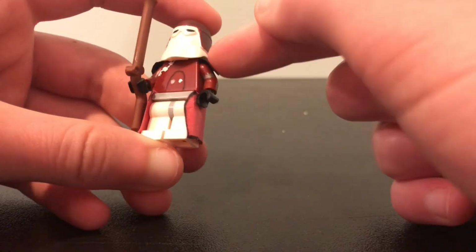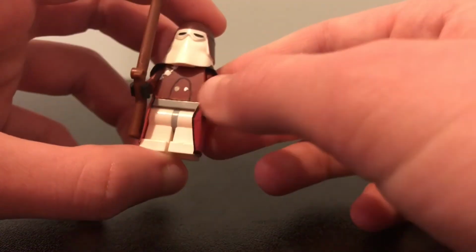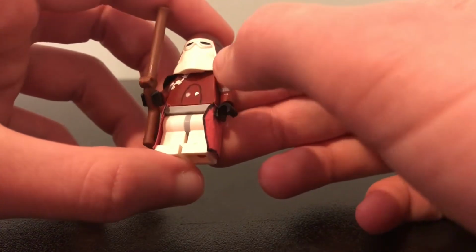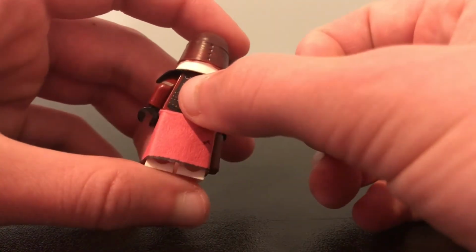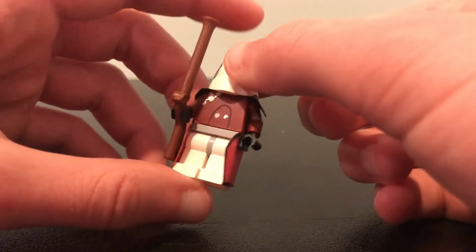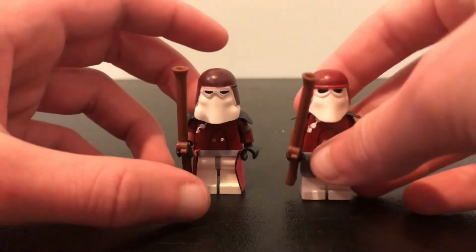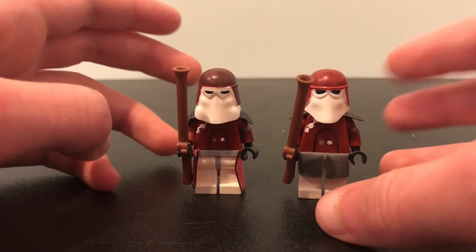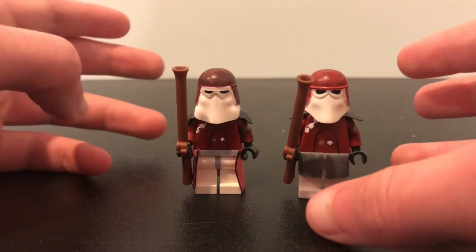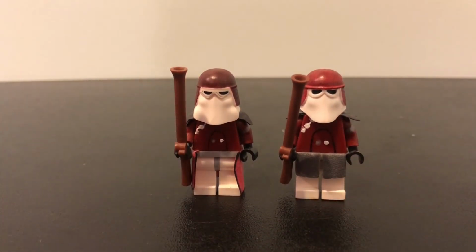Pretty much the shoulder pad and the body are the same. Different colored legs that are more accurate because they have the gray. And then I made him a custom paper skirt, which is a lot more accurate. Don't mind this back thing, that's just from the torso I used. But yeah, I think that this one just looks a bit more accurate than this one does. Marine Trooper Y, or Galactic Marine Trooper wise. But yeah, so those are my Galactic Marines.